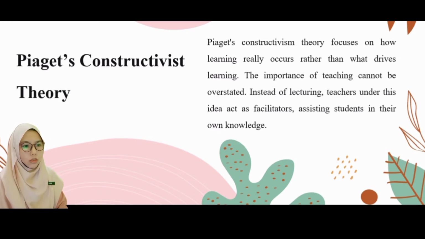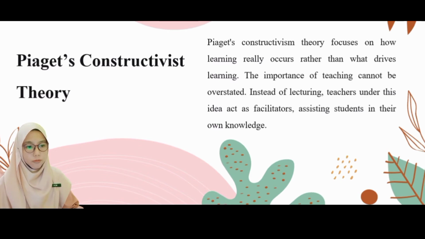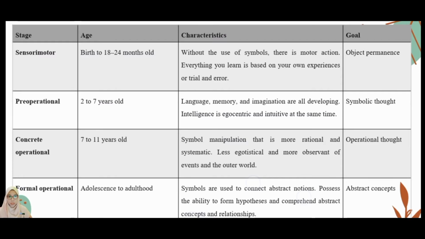Piaget constructive theory focuses on how learning really occurs rather than the drive to learn. The importance of teaching cannot be overstated. Instead of lecturing, teachers under this idea act as facilitators, assisting students in building their own knowledge. Okay, as we can see here, there are 4 stages of Piaget. The first stage is sensorimotor. The second stage is pre-operational. The third stage is concrete operational, and the last stage is formal operational.